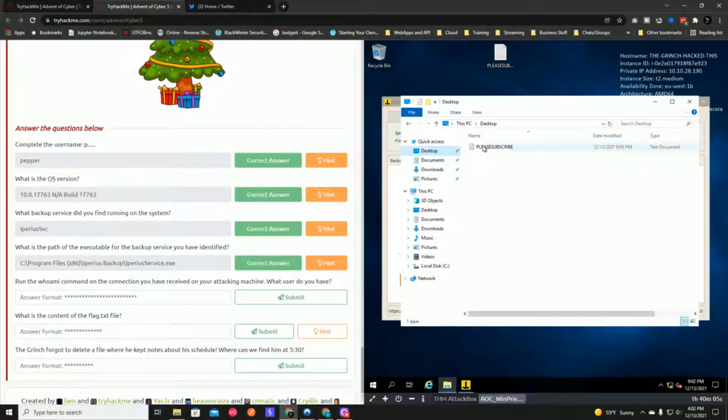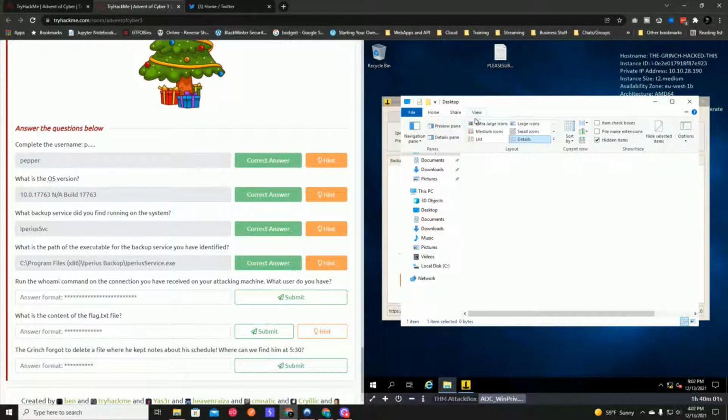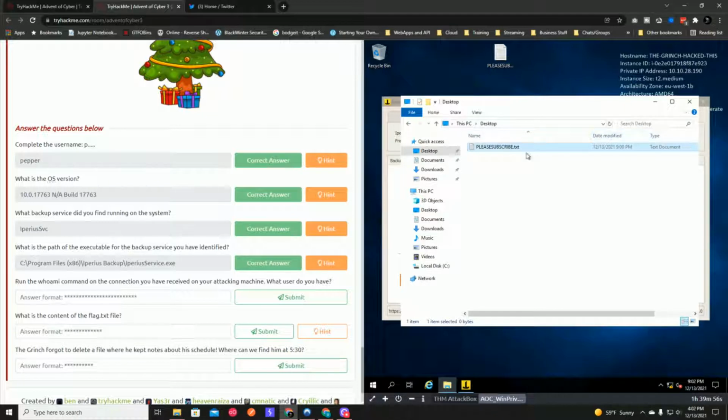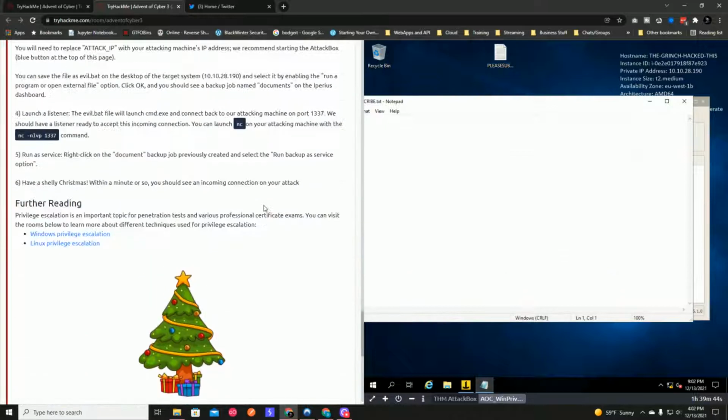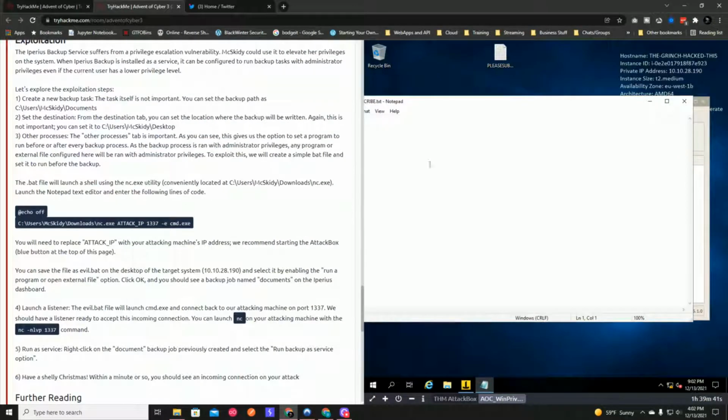Let's go to desktop, please subscribe, and then we're going to change the view to file name extensions, so this way you can see the .txt, and we'll change that to a batch file later.